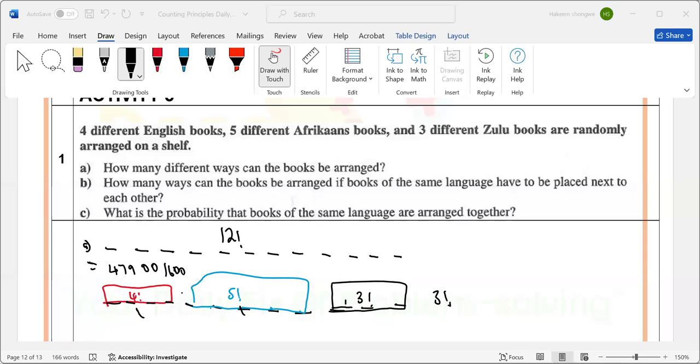So we're going to multiply this by this, by this, by this. And then you see the mistake that we're going to make. I'm confident that you can arrange the books inside, but we always forget this one. I don't know what is the best thing we can do so that we don't forget it. Should we start with it? But how to start with it if you didn't put the blocks? Most of the time we are guilty of that. We always assume that one is fixed, but when it's not fixed, it can still move.